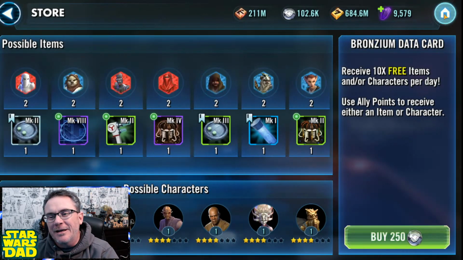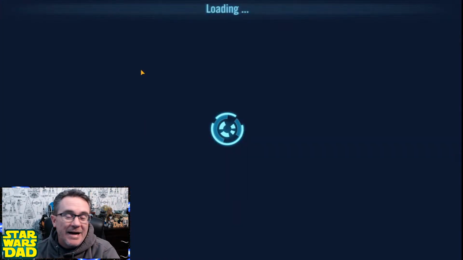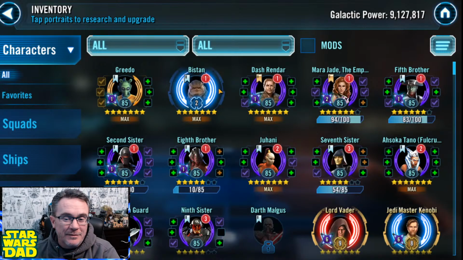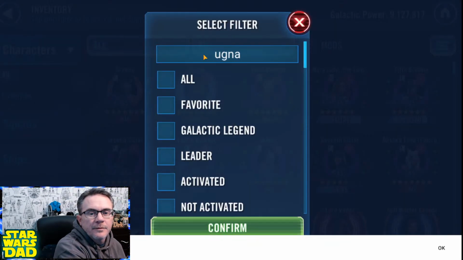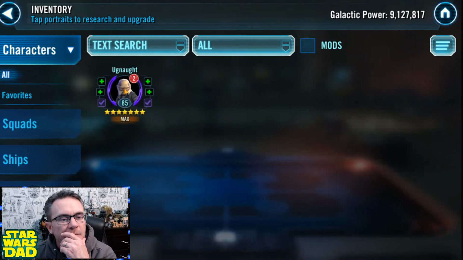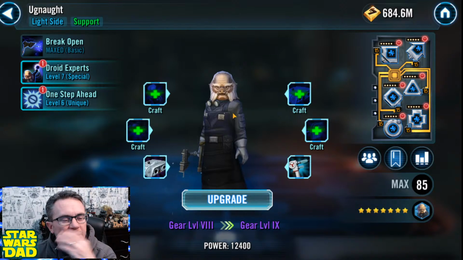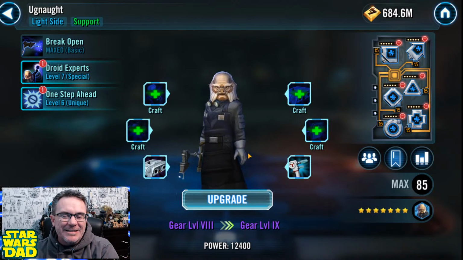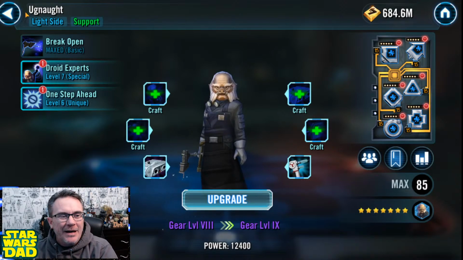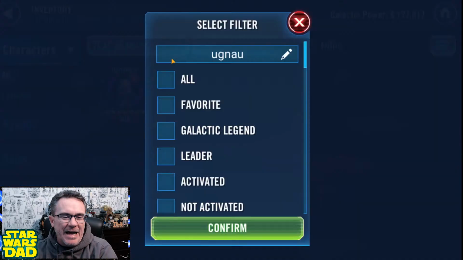Let's look. Does the Ugnaught have a faction alliance? There's no Cloud City alliance. I haven't even looked at the Ugnaught. We'll type in Ugnaught. Ugnaught. Light side support. This is what a tool this is. I mean, this is the worst character in the game. At least Mob Enforcer has a tag, right?